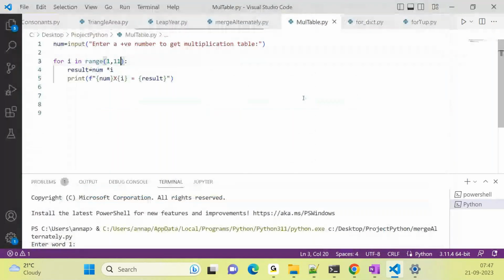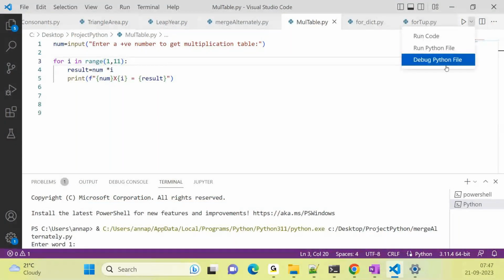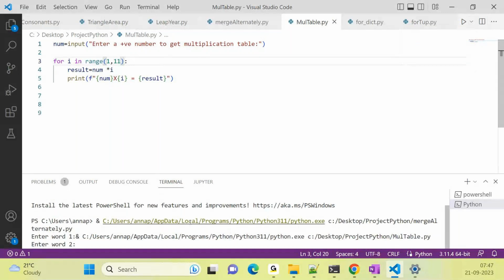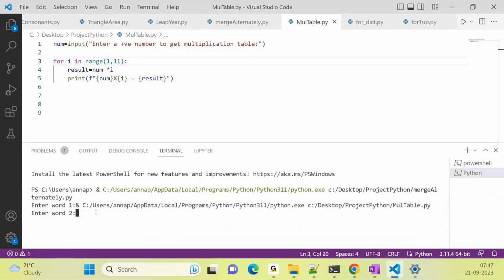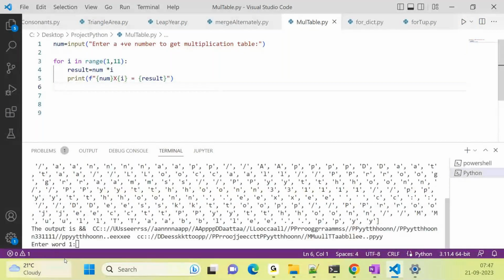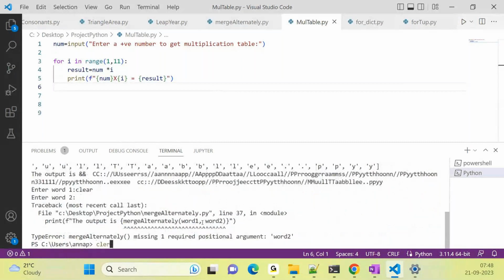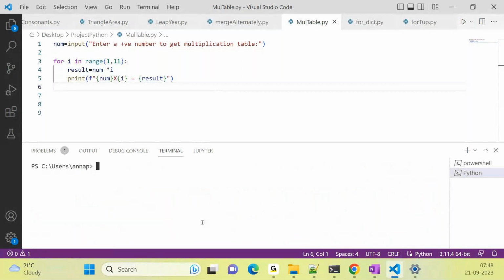We might get an error because we haven't converted it to integer. It is executing some other program.